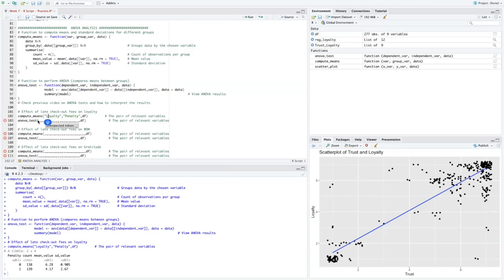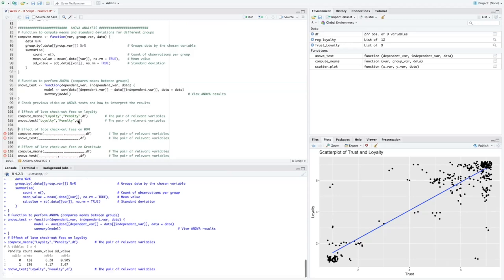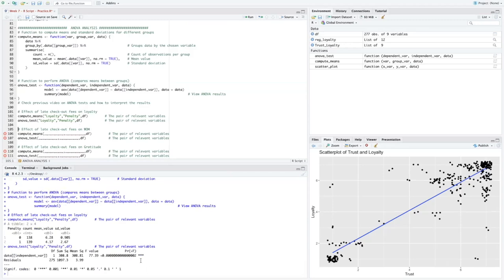And exactly the same, in the first place we need loyalty, which is the dependent variable. And in the second place, we need penalty. Excellent. And let's run the code. Good.